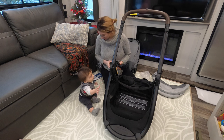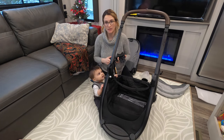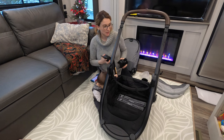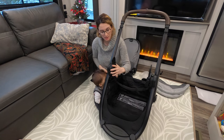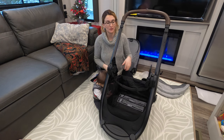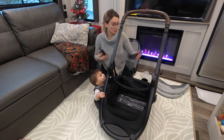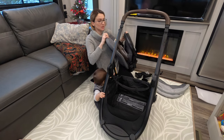What is this one? So this model is compatible with any Graco car seat, which we do use one of. I'll also put the link down below. To be able to use the car seat on this stroller, we need to attach this part. I don't have the car seat at this moment, but I'll show you at the end of the video how we are using it. This is really cool, but we don't need this part right now. Let's set up the rest of the stroller that comes with this one.